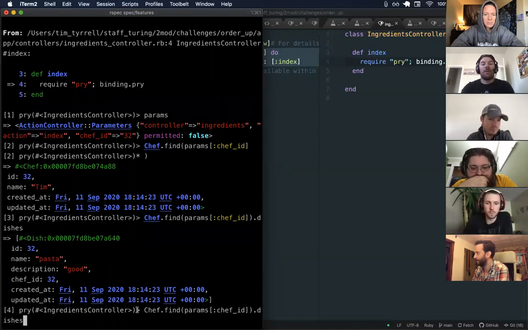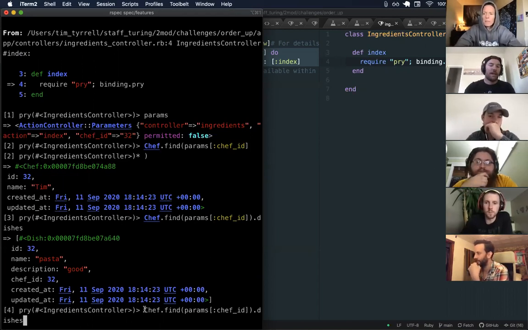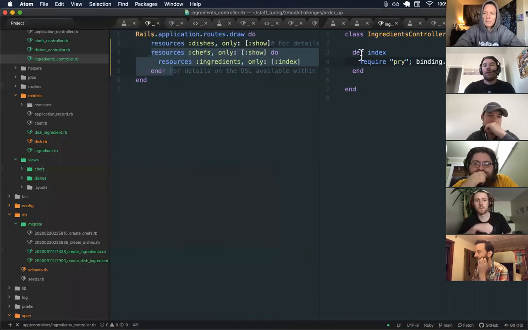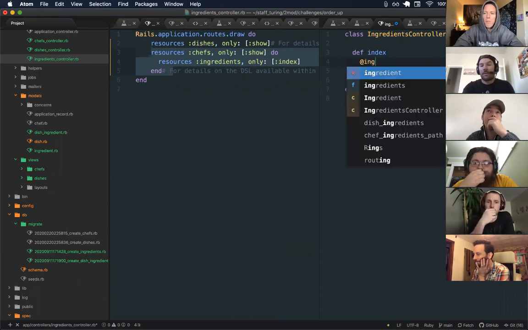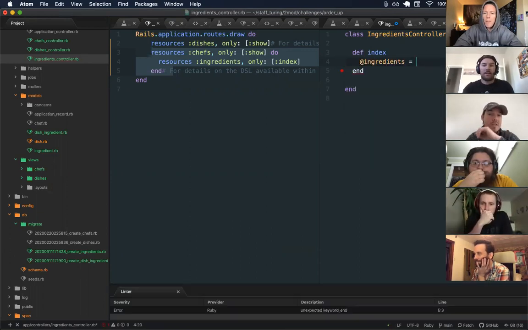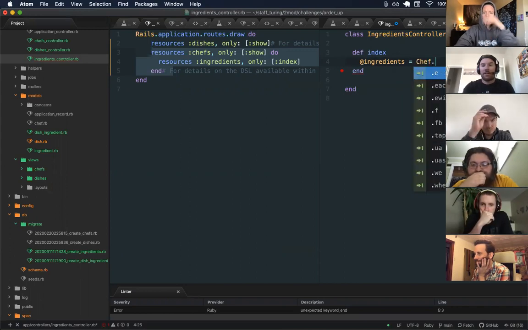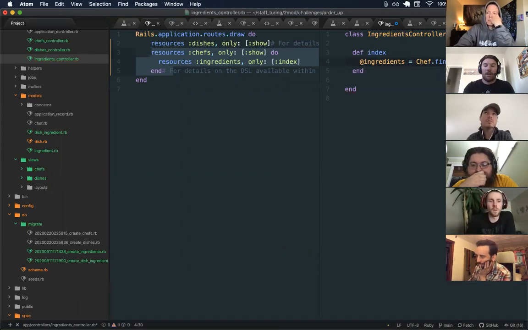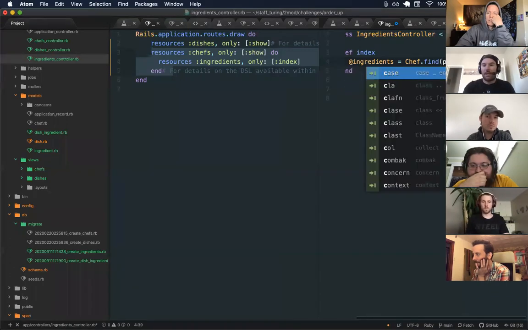So what I might do is abstract this out to the chef model now, because this is getting pretty long and I don't want a ton of logic in my controller. I want to save it to ingredients, and I'm going to have to find it first, Chef.find params chef ID.